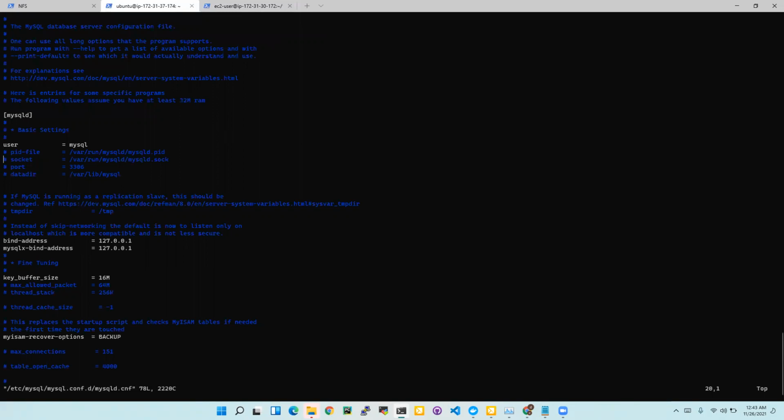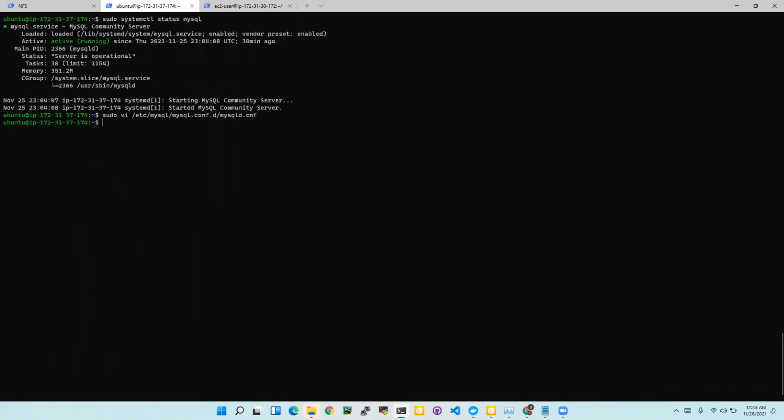Exactly. All right, I see where the issue is. So we have to change this bind address to 0.0.0.0. So I think after this, we have to reload or restart MySQL.